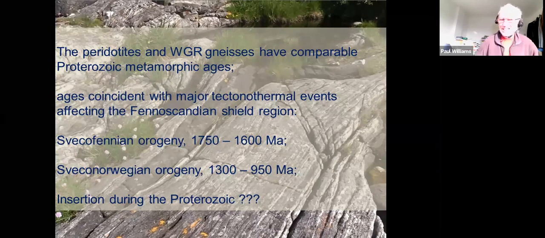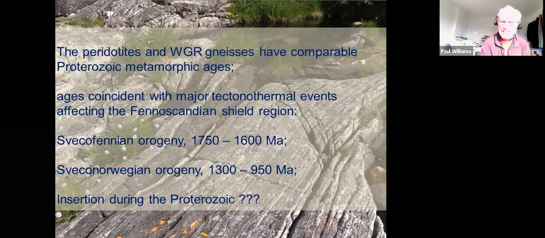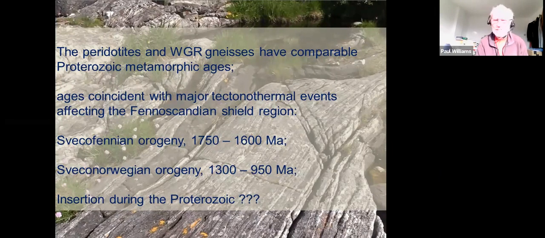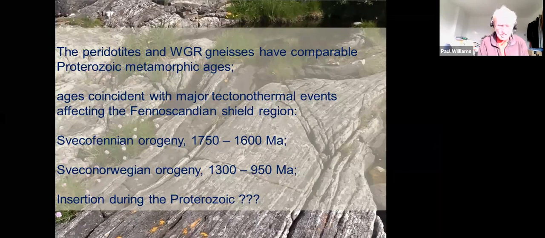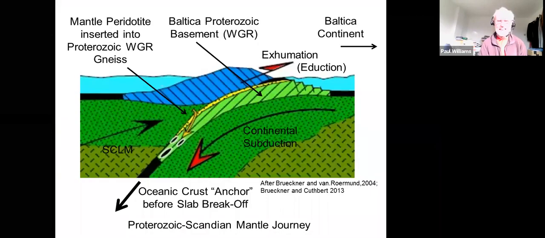Well, there's sort of conflicting evidence. However, an expert that's studied this in great detail, Simon Cuthbert, believes that the bulk of evidence, when you weigh it all up and look at the detail, is somewhat against the Proterozoic insertion. And instead, we need to look to the next opportunity for this gneissic crust to be juxtaposed with the mantle. And that didn't happen until the latter stages of the Caledonian orogeny, and in particular, the Scandian event. And so Simon Cuthbert reckons that it's more likely that the insertion took place in the Scandian orogenic event.